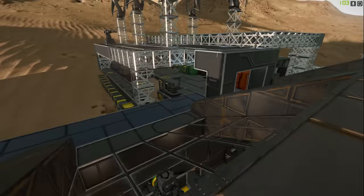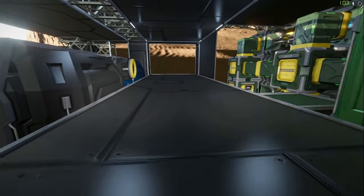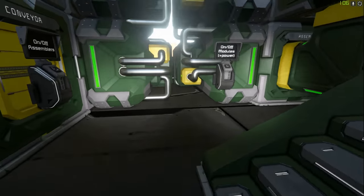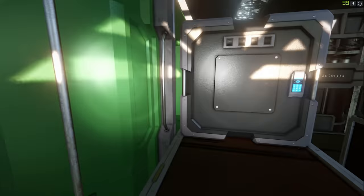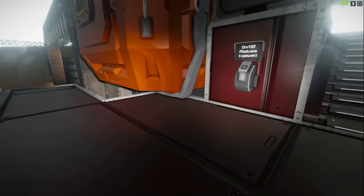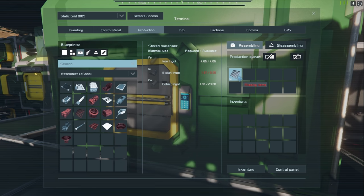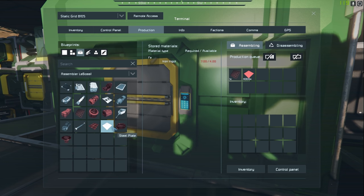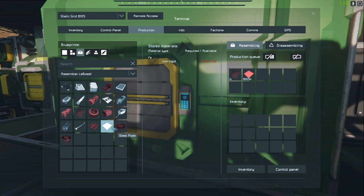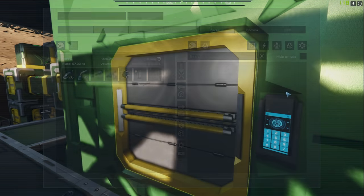I want to finish this wall, and we did build a couple of steel plates as well as some metal grids, so we're going to use those to finish up the wall. I'm going to turn these off, and I'm going to tell it to make more steel plates and metal grids. Are these off as well? I'm going to turn these off as well. Unfortunately, it looks like metal grids are out of the question at the moment because we're out of nickel, but I can make some steel plates. So let me go ahead and make like 8,000 steel plates. We have enough iron for it. It's still going. We have 80,000 going.